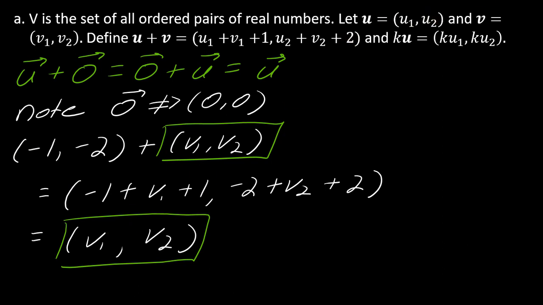Okay. So this operation works. It doesn't matter if I do V1, V2 first or second. You can confirm that on your own. So what this means then, because of the way that I have defined this vector operation, is that -1 and -2 are actually the zero vector. So I'm going to note that.